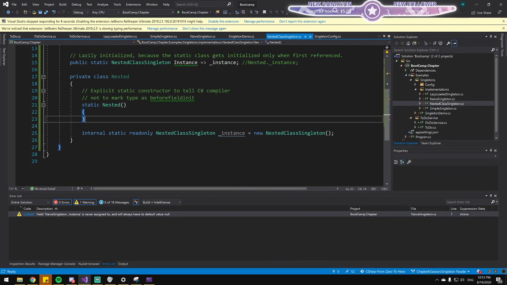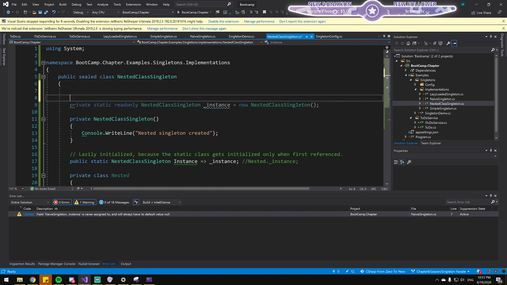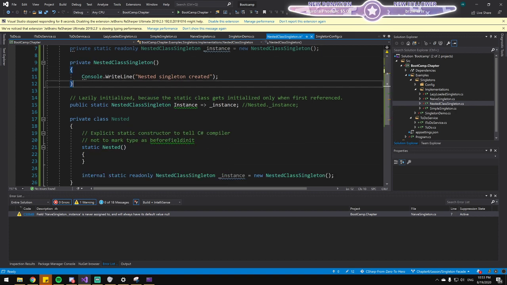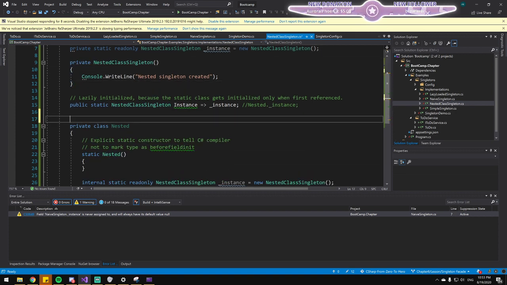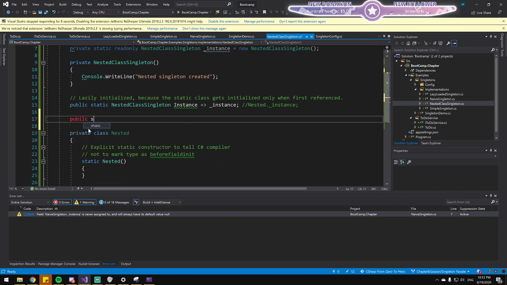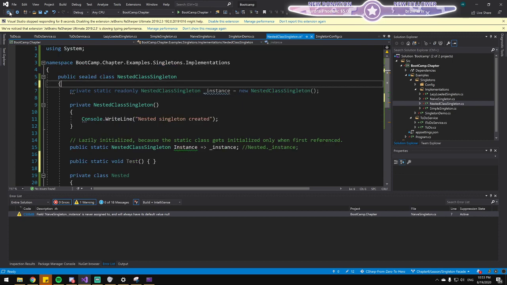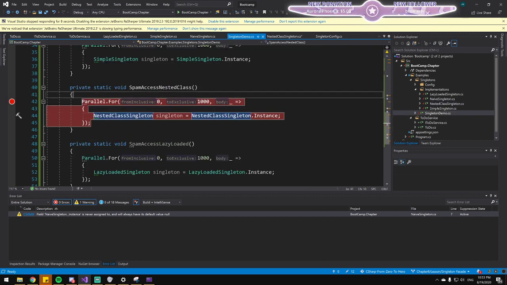Let's say we had something like public static void, sorry, misspelled public, test. It doesn't do anything, right? But this will actually invoke the static constructor, because that's how static works.